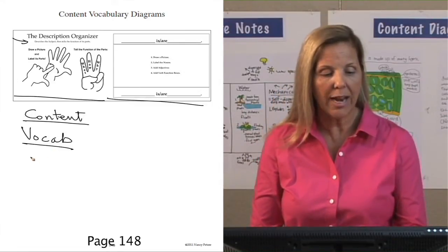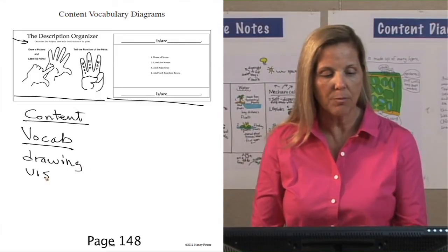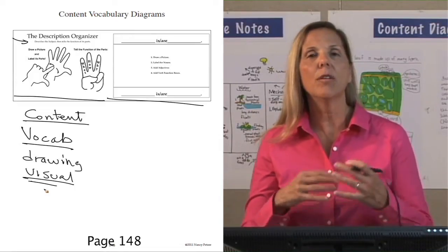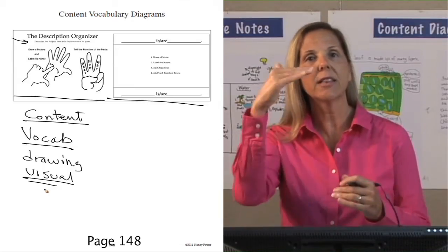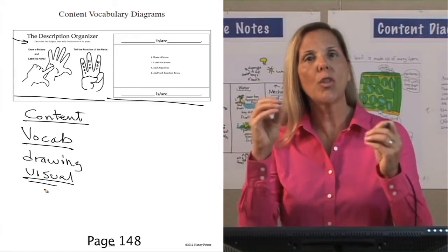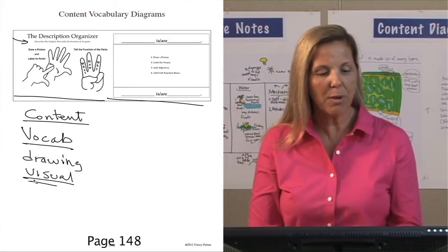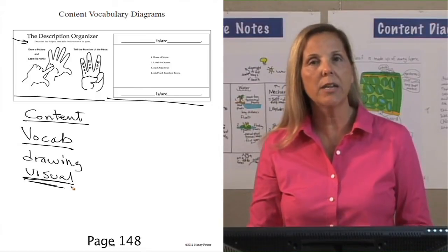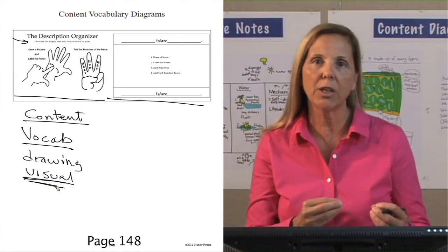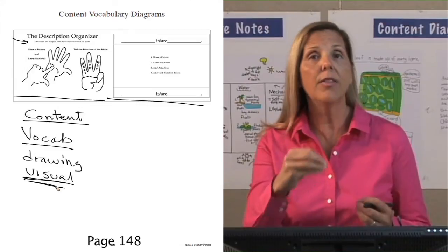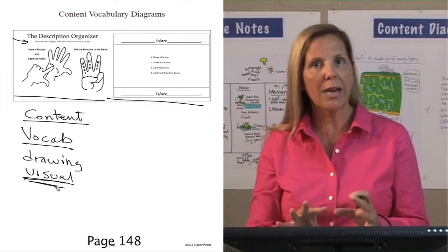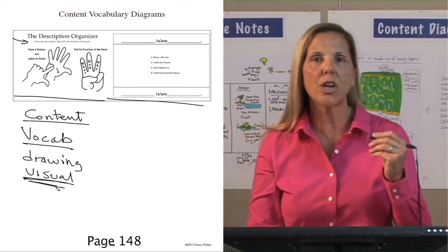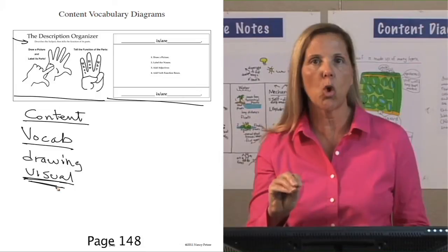So that means that we are going to have some sort of a drawing, a visual image that is going to represent the meaning of the content. So in our example today, the vocabulary words are vocabulary words that deal with the layers of the leaf in a plant and all those different parts of that plant. If that's the case, then what's my visual drawing going to be of the layers of the leaf of the plant? If I was in earth science and we were studying about volcanoes and the children need to know the content vocabulary, specific vocabulary words about volcanoes, then we would probably draw a volcano and then we would put our vocabulary words on that visual representation. So when you're doing this activity, you need to have a visual representation of the content. Then we're going to label that visual with the vocabulary words.